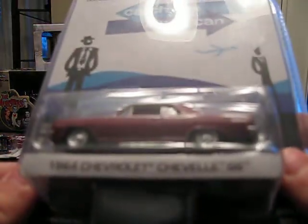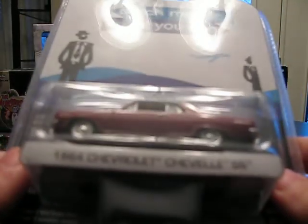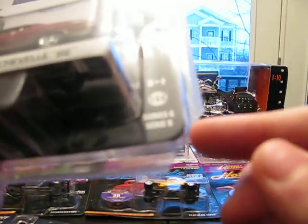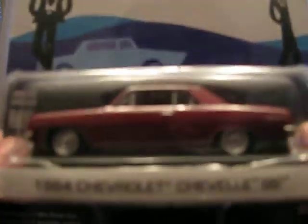I didn't really want any of the others in this series. They had the Supernatural car, the car from Hunter, and then they had the cop car, and the other Supernatural was like a Dodge Challenger that was rusty. Wasn't really interested in any of those. Unfortunately, this car has a little corner cut out. I don't know how that happened, but oh well, that kind of sucks. I was kind of upset that happened to this card, so oh well though. But like I said, very nice piece.